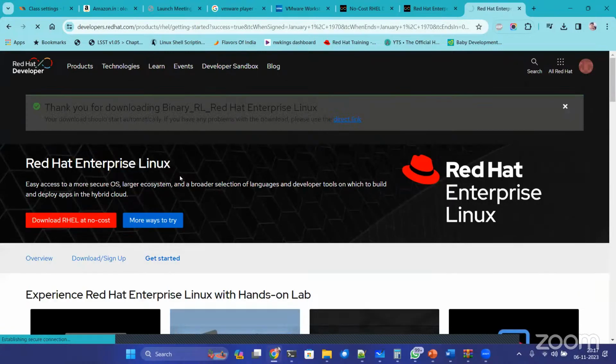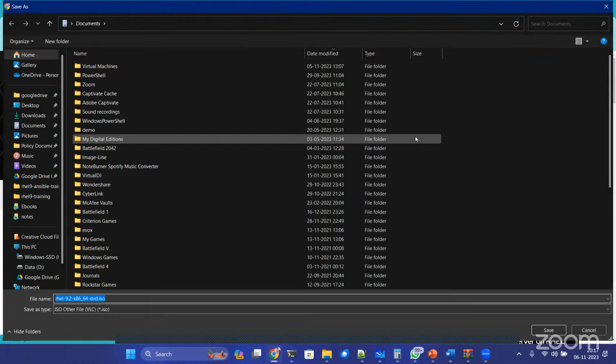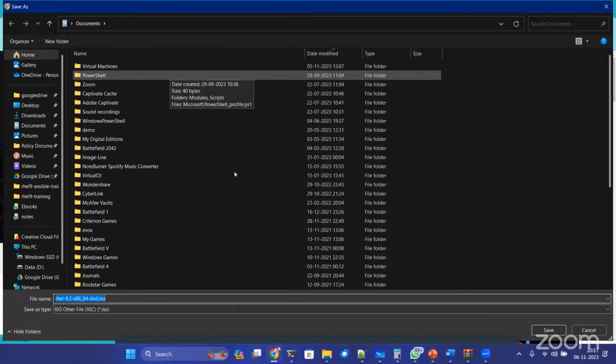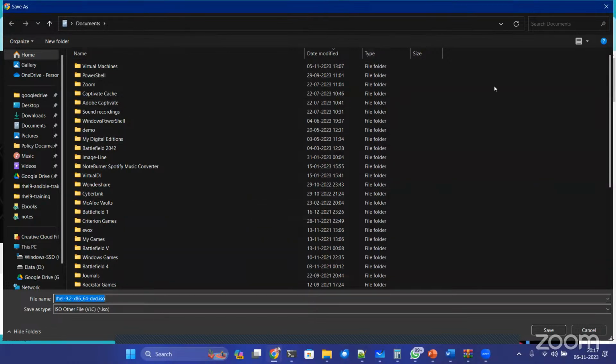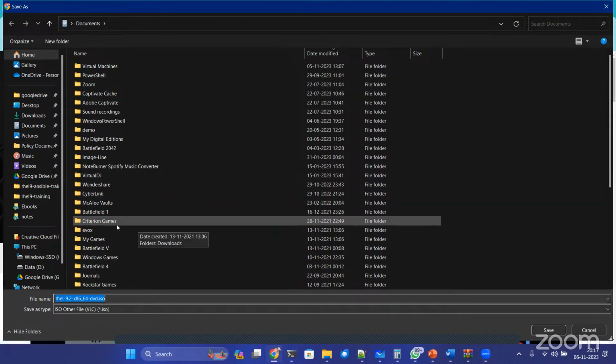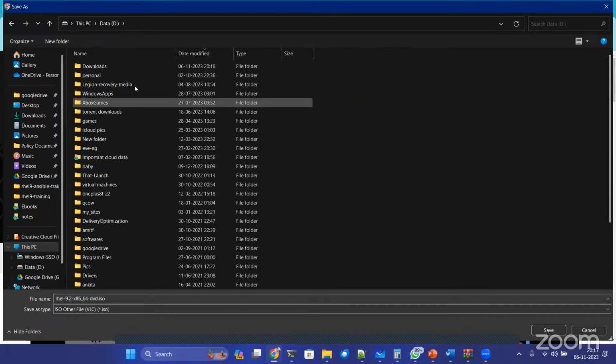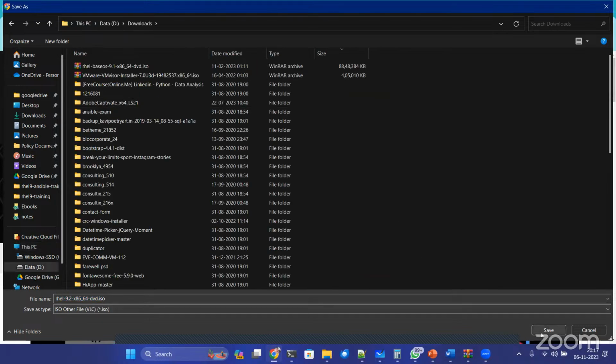And if you log in, ideally, after 10 seconds, the download should start and you will see this Save As box. It's going to be a RHEL 9.2, at least 10 GB or 9 GB ISO file. So just make sure wherever you save it, there has to be that much space. In my system, D drive 500 GB is free. I'll obviously select D drive, downloads, and hit save.